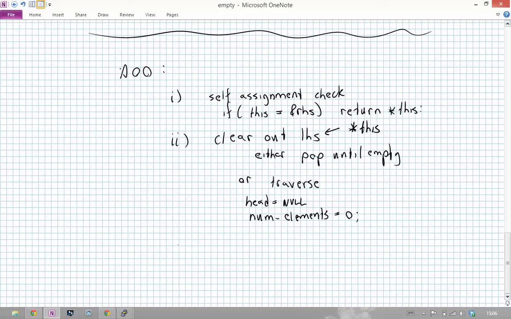Now we need to repopulate. We need to copy the RHS to LHS. How might we do this? How about if I just pop everything off of RHS and push it onto LHS?